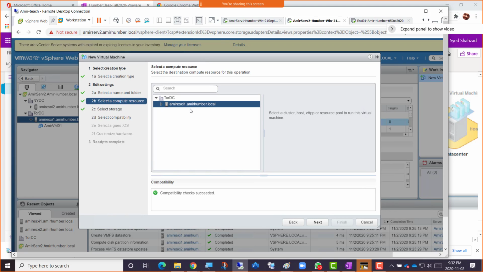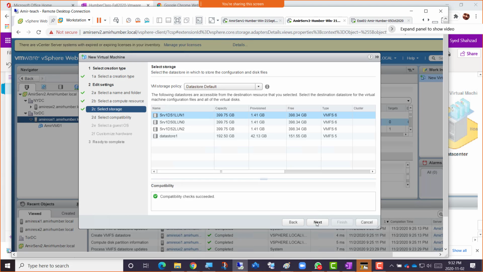Here we're selecting Esxi One, and click next. We can select DS1, DS0, DS2, whichever. I'm just going to go for DS0, for no particular reason. Once you select the data store, you can see below in the compatibility window that compatibility checks succeeded.